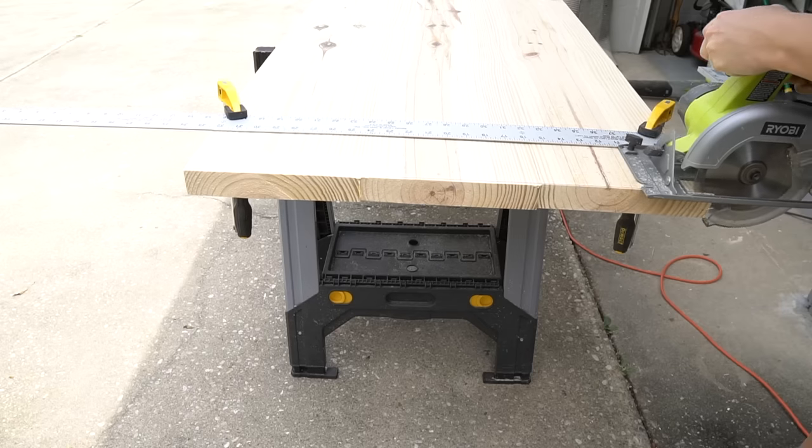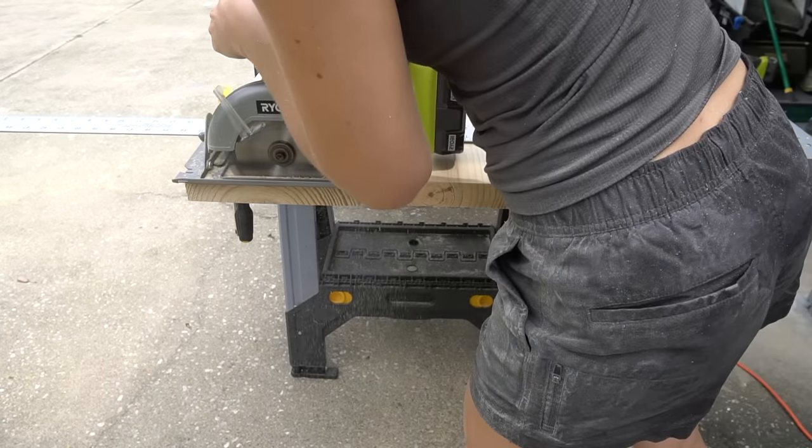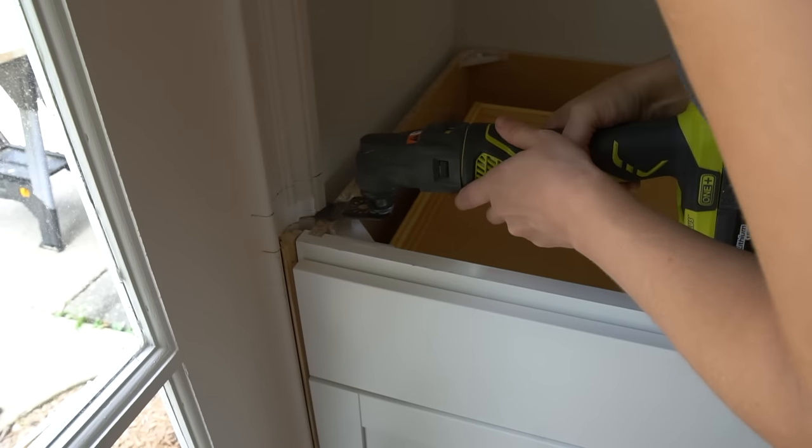I took one more final measurement of the countertop and cut the excess off. I made the countertop about 1/8 to 1/4 inch shorter than my opening so that I didn't have any issues sliding it into place. I had to notch out a bit of the trim.